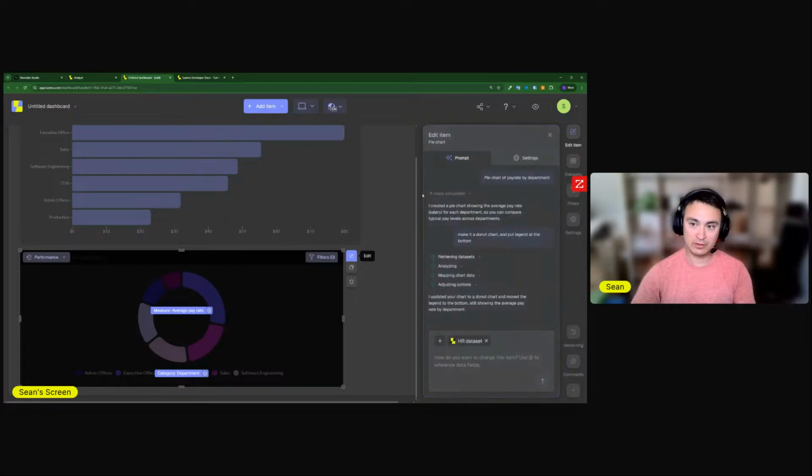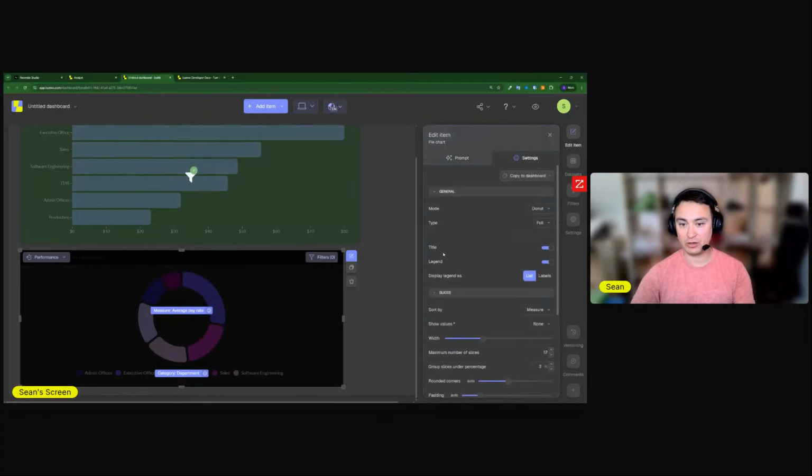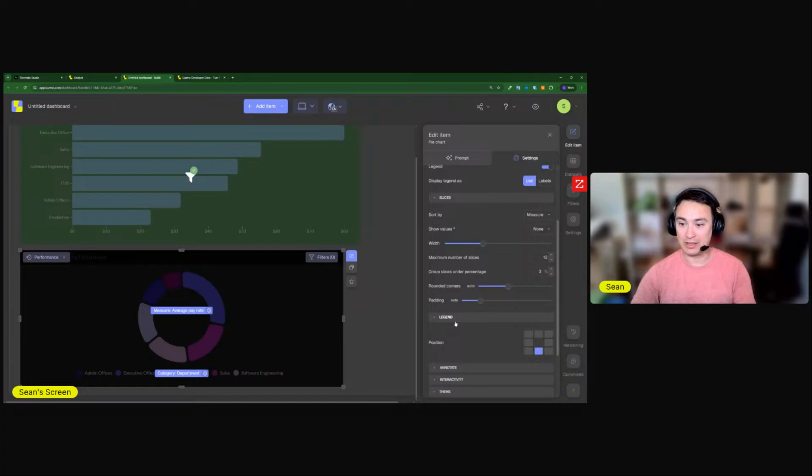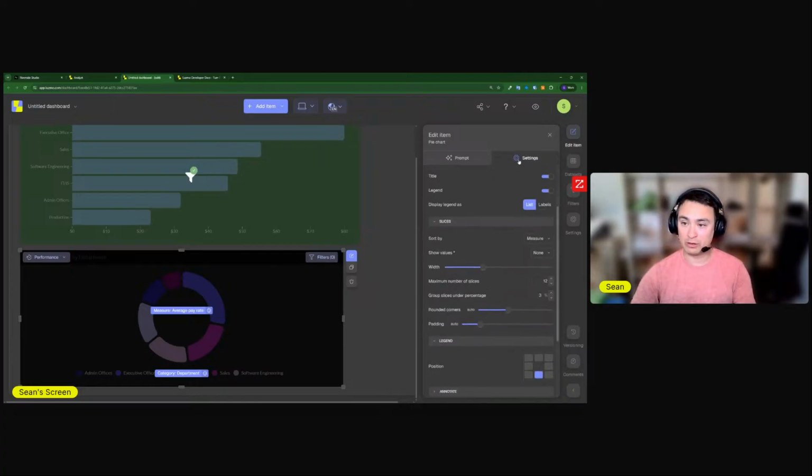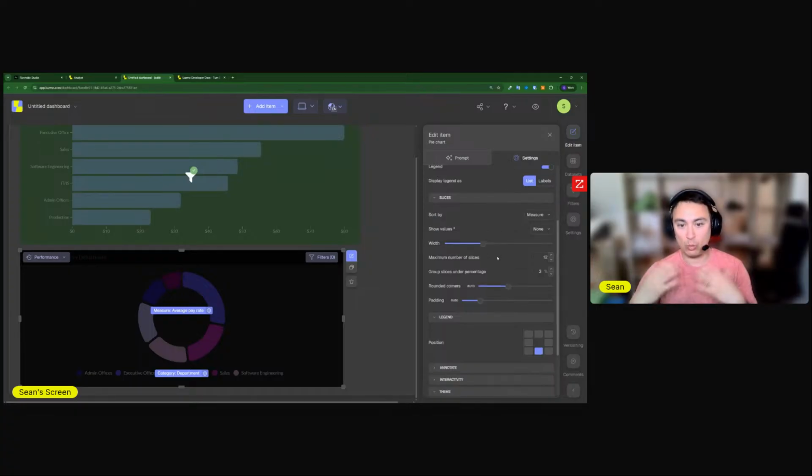definitely worth it. You'll see if I click the edit, it defaults to the prompt. It's definitely worth going through the settings of these charts, just so you understand what is possible. So, for example, you may not have known that a pie could be a donut chart. You may not have even understood that's an option, or that with things like the legend you can change the location. So, it's still definitely worth going through these settings to get an idea of what's possible.